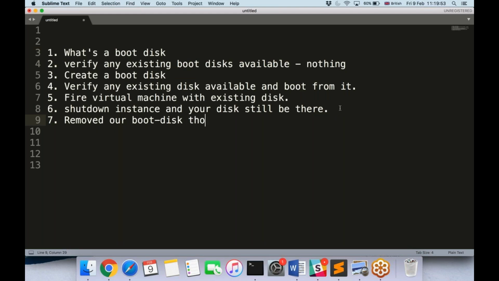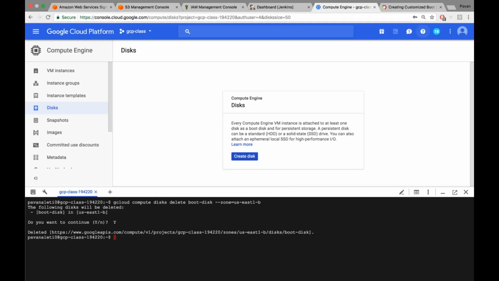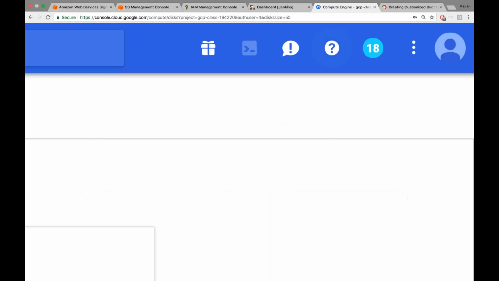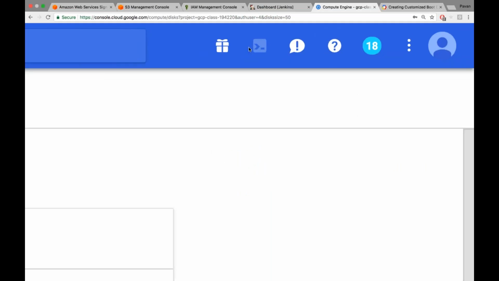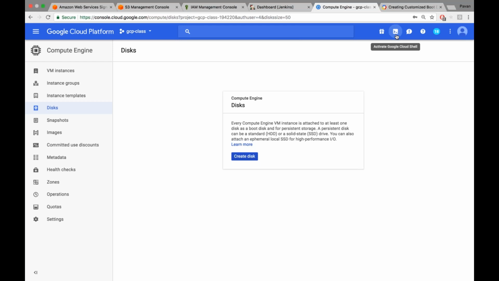through the command line. This command line is nothing but the Google Cloud Shell. This is where you go ahead and launch it, because we already have this running. This is disabled. If you close this now, you should be able to see it enabled. If you click it now, again it will appear.